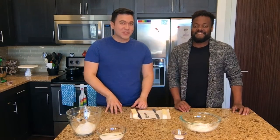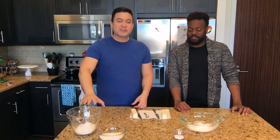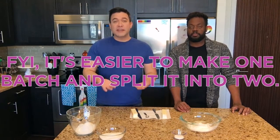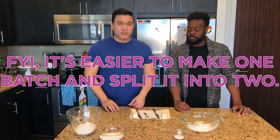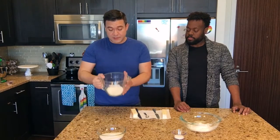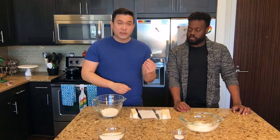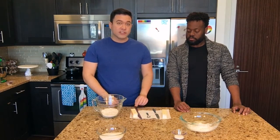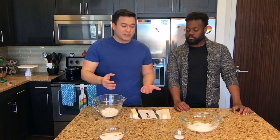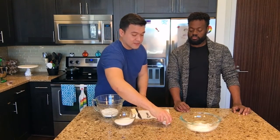The very first thing we're going to do is make our pie dough and then set that into the fridge for a little bit. We've already pre-measured basically just a pie dough each. If you make it all together, it's one and two-thirds cup of all-purpose flour, which comes down to 225 grams. We split that up to be about 112 each. We're going to need a tablespoon of sugar and a tablespoon of salt.